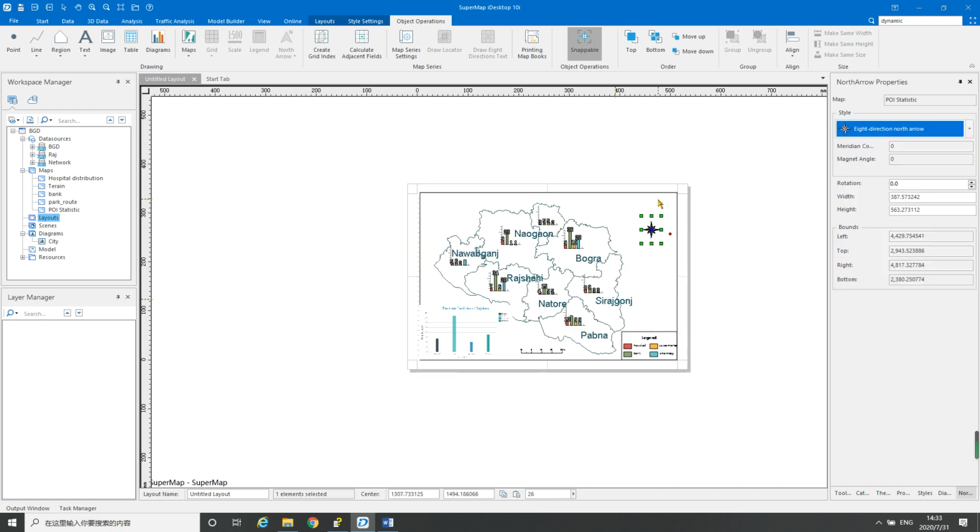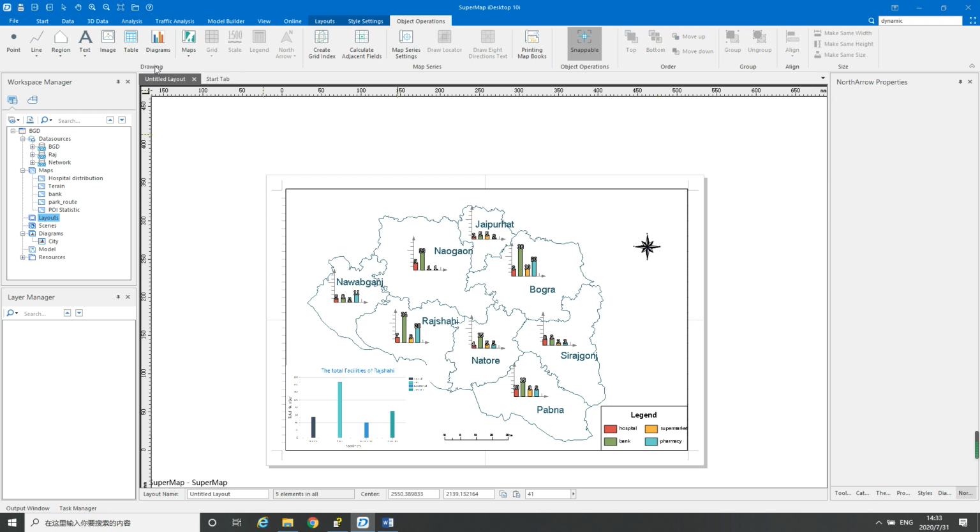So also we can change the style of it, and the north arrow also you can change the style, and also here we can add the text, just like we can add the title of your picture.